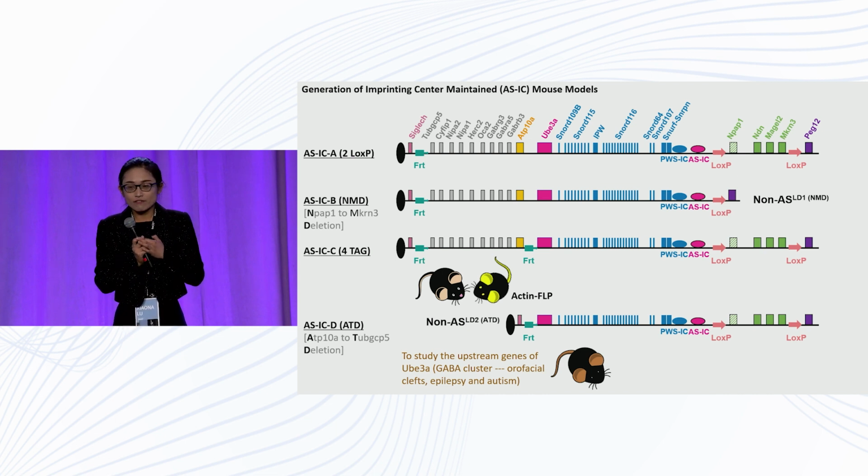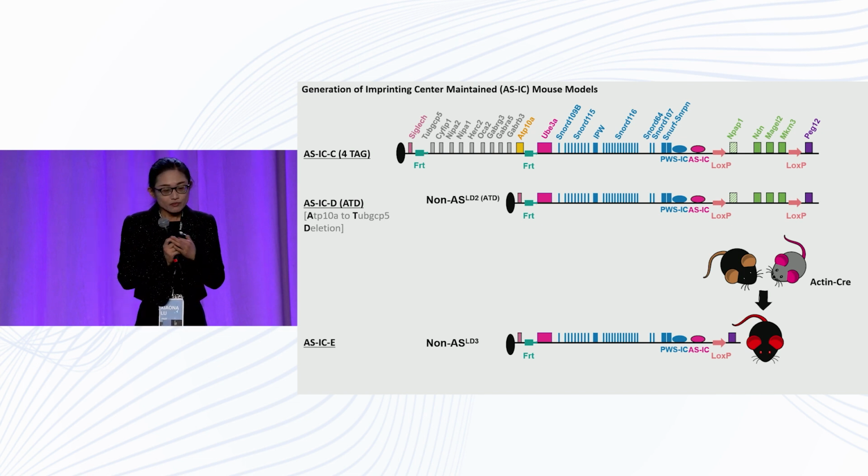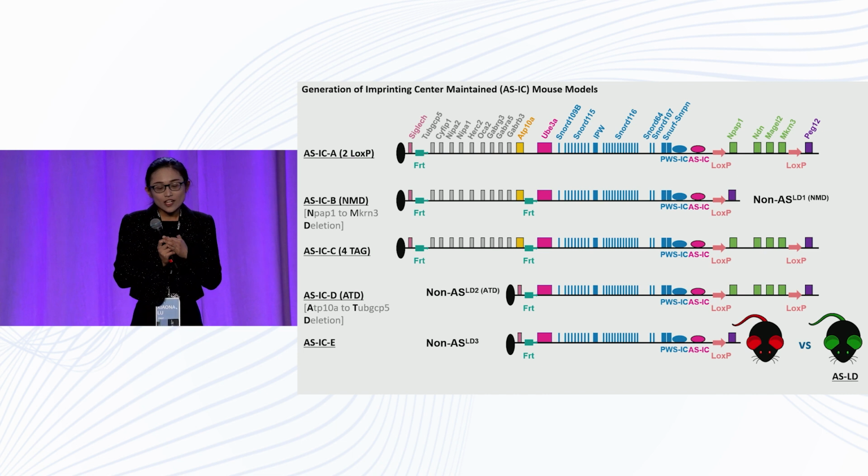And this mice is a very good model to study the haploinsufficiency we learned this morning, which could be used for the CRISPR-A method. So I cross the D lines with actin cre males and generate the E line, which is the final mice we needed. These lines, especially the E lines, are very important for further gene therapy study.